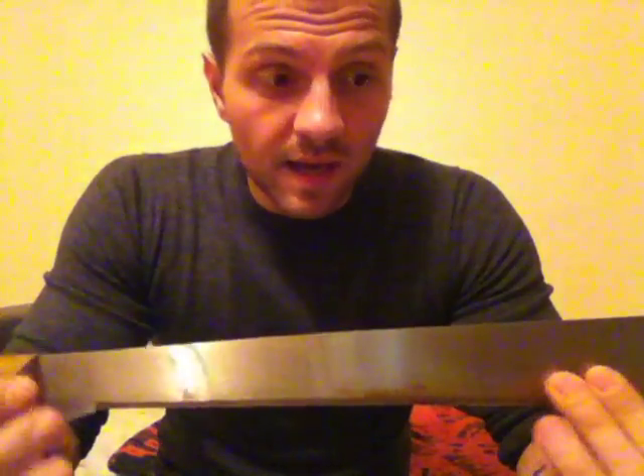It just feels good and sounds great and it does a good job. You can go through pine — especially pine is great. Like a pine tree this thick that was dry — I don't know, four or five, six strokes. If you aim them really well you can get to the center because it has such mass and speed to it. If I had done a better job at sharpening it, it would have been even better.